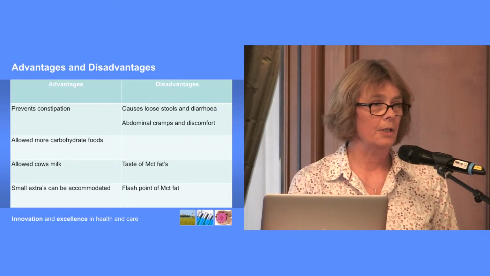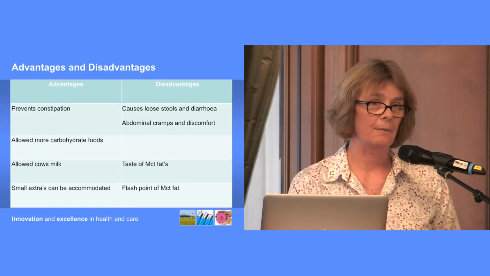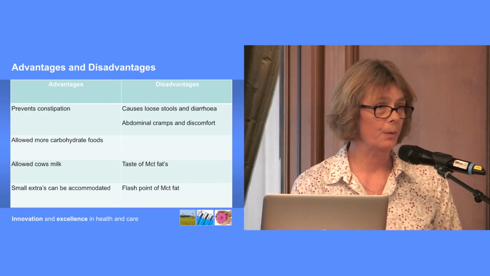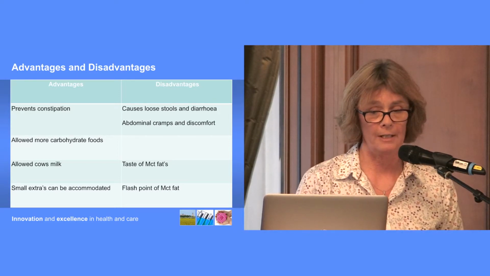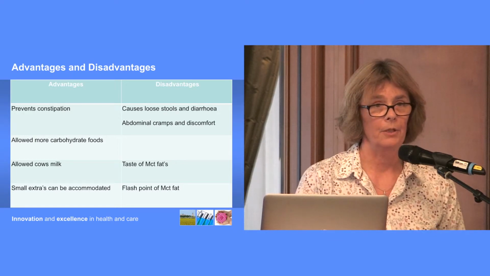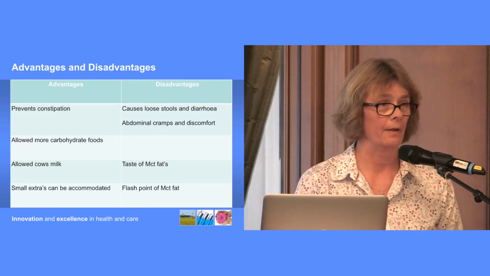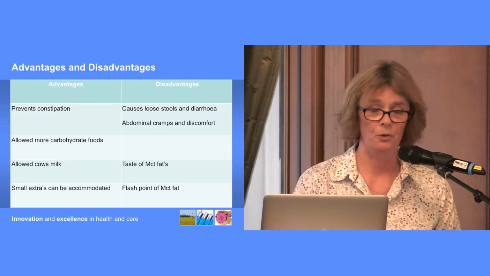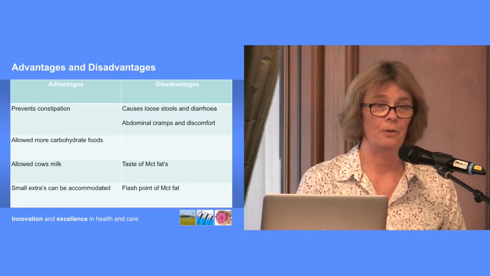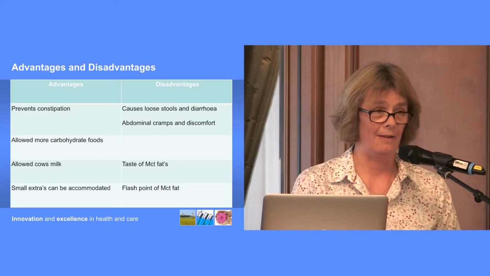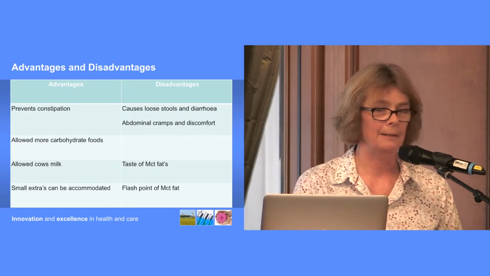If we've only had to use 60% or 45% of our energy as MCT fat, that gives us more energy to give as protein and carbohydrate. So on this diet, you can have greater quantities of carbohydrate. You can normally allow some normal cow's milk. So if you've got a child who loves cow's milk, they might comply better because there are some more of their normal foods. And you can often accommodate extras of carbohydrate. I call them extras because the diet you're going to calculate doesn't have extras. But I would put to you that in this diet, you've got some flexibility.